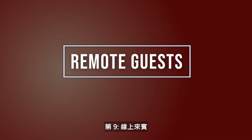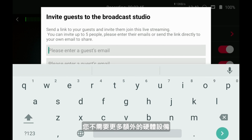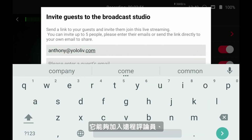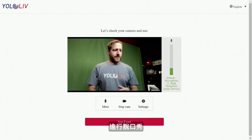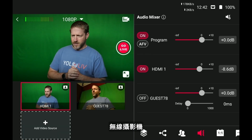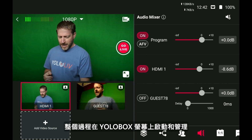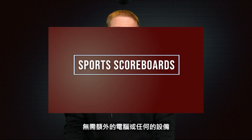Number 9, remote guests. This is another huge feature that you're not going to find in any other hardware mixer, and especially not one that you can use on top of a camera on the sidelines. It's the ability to bring in a remote commentator, have a talk show, even use it as a completely wireless camera from the other end of the field or miles away. The entire process is initiated and managed on the Yolobox screen with no additional computers or anything needed.